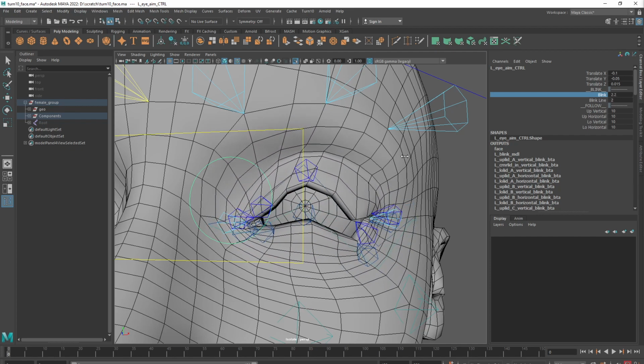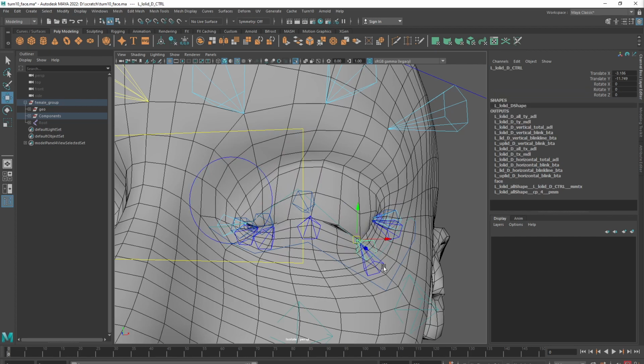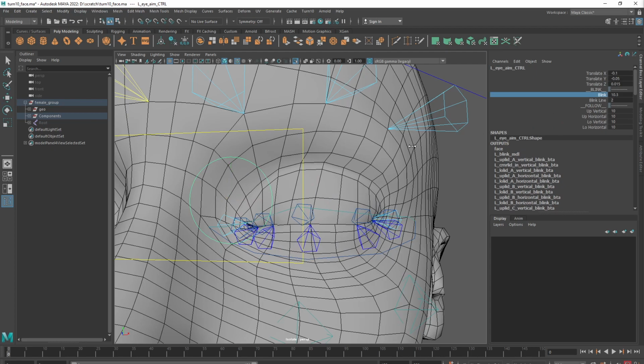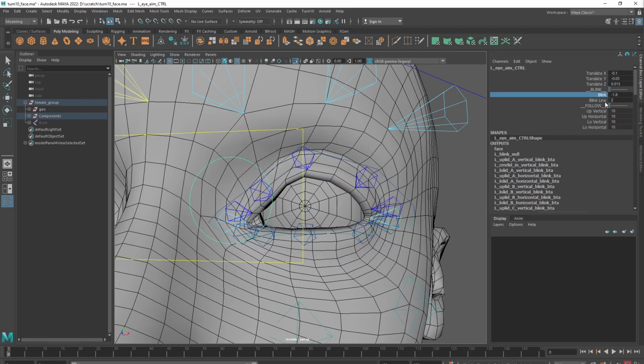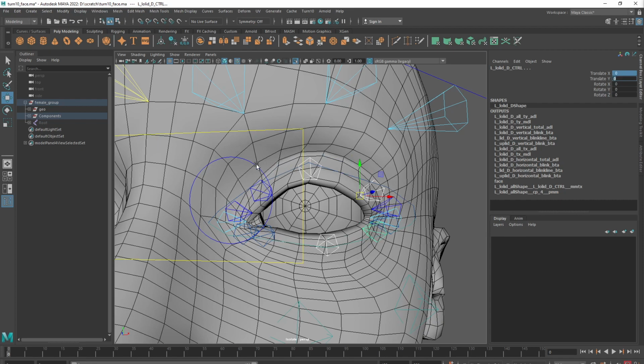And so this is better for animators too, in a way where they don't have to zero out a bunch of controls and then use this additional blink attribute to get the eyelid to blink and then put all those values back. They can basically pose the upper and lower eyelids however they want. And then as they blink, it's going to bring those eyelids together, and they can tweak the line where the lids blink together by adjusting that blink line attribute.